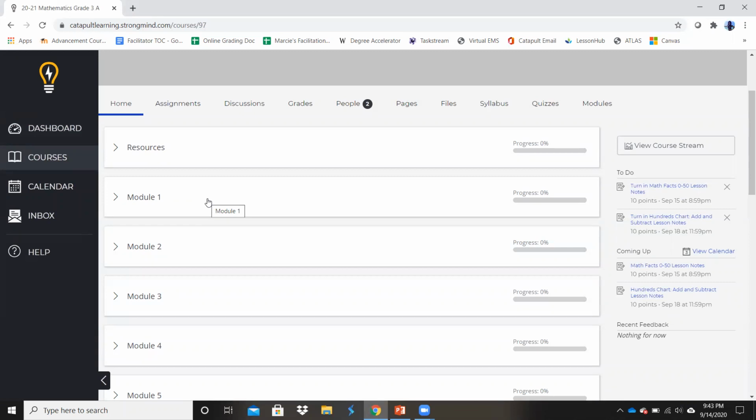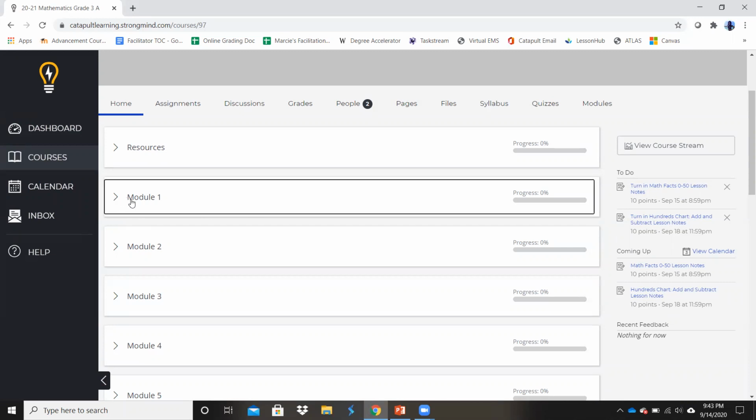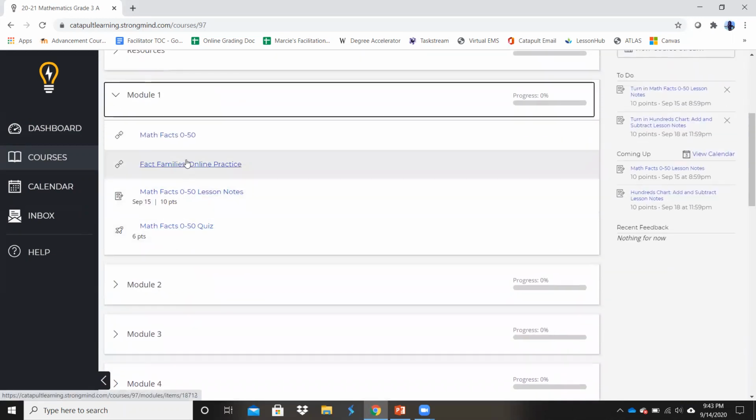Now, the reason we're going to gate the course in that way is because some of the coursework, if you notice, when we click on the word module 1, some of this coursework here will be used during their asynchronous times, so they're independent learning. So a teacher may assign one of these online practice activities for your child during their asynchronous sessions. And some of these may be used during their synchronous sessions.